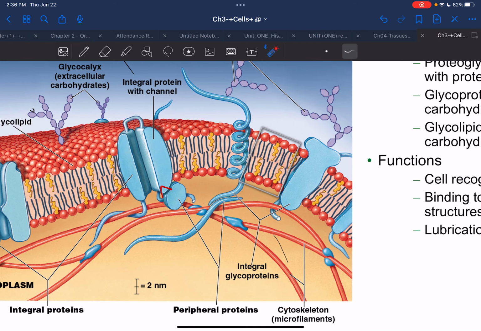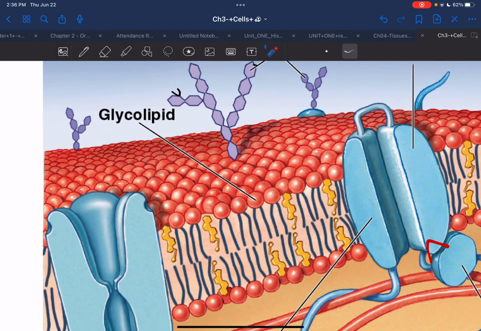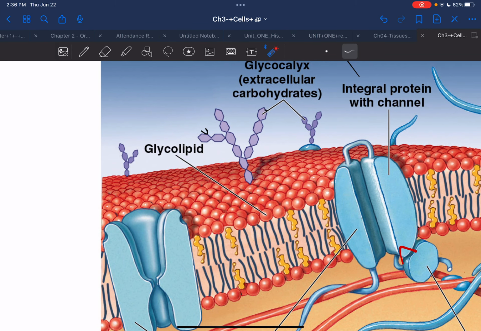And so if you look at this, what do we see? This is wrong. This is a publishing error. This arrow should actually be pointing to this. This is not a glycolipid. This is a phospholipid. So this is a publishing error. Try to draw a little X here to remind you of that, or just scribble around the dot. You can scribble it out and rewrite it and then write another arrow. That's true too.